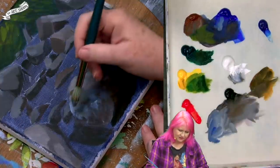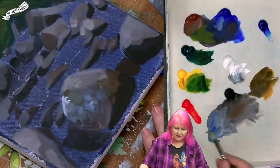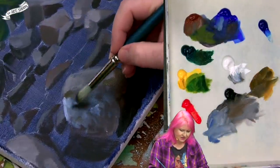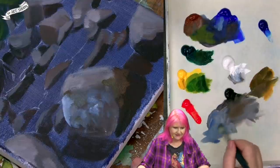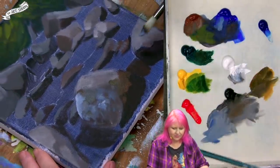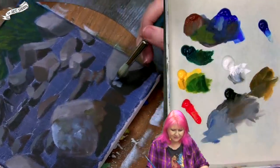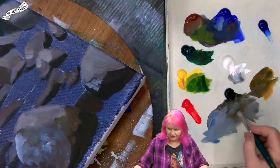Your brush tip is dancing around there a lot. And as it dances, we get highlights, we get different little events, and you can kind of see how we're starting to really create some shape. Some thoughtful shape. Now, if I have a color that I really like and I feel like it could be a couple other places, I'm going to find those places and put it a few places as I go.